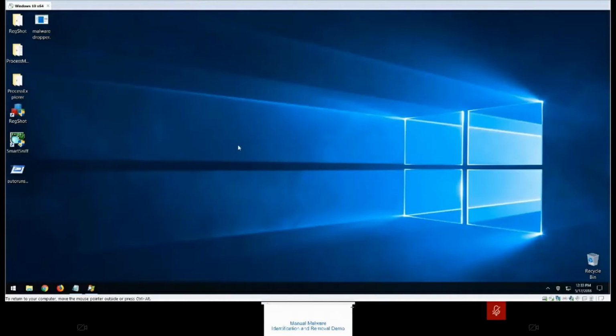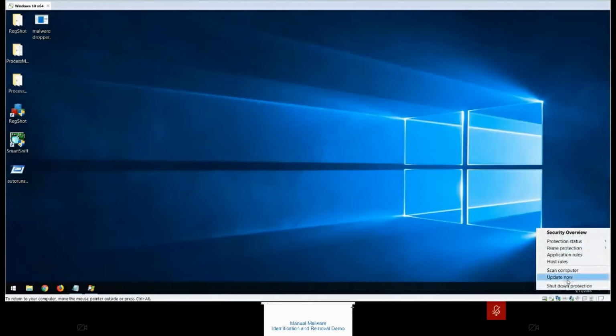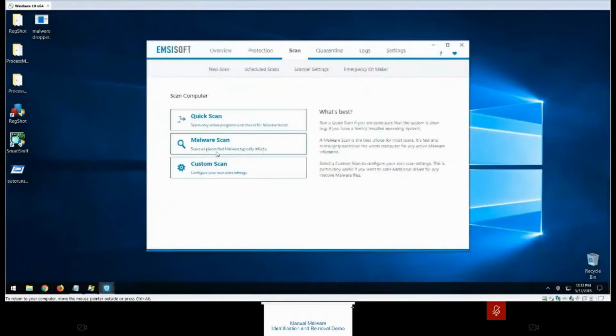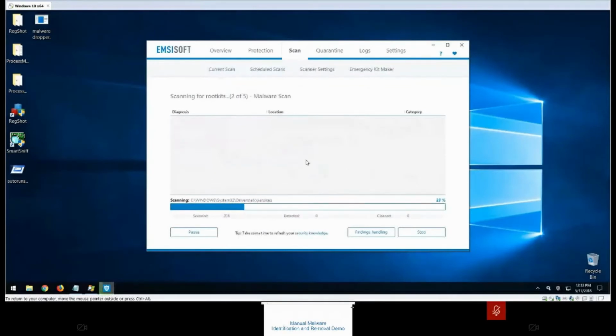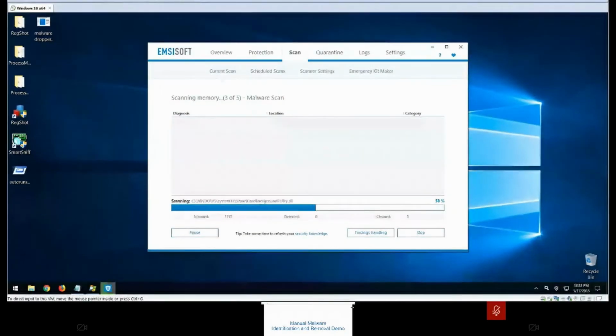Even if you have 100 files left on the machine that are malicious and were probably dropped, if they have no load point, they're not active and they can be removed by anyone. The problem is you shouldn't accidentally double click on them. So right now we can run a quick scan with the installed Emsisoft. We would expect it to detect the dropper and nothing else, because this was a simple infection. It was not very complicated. But as you can see, the same principle really would apply if you were to have many other lines that were infected.